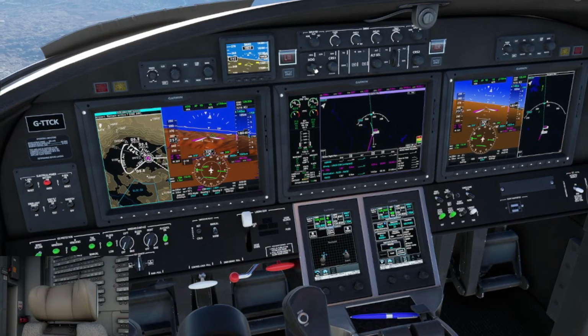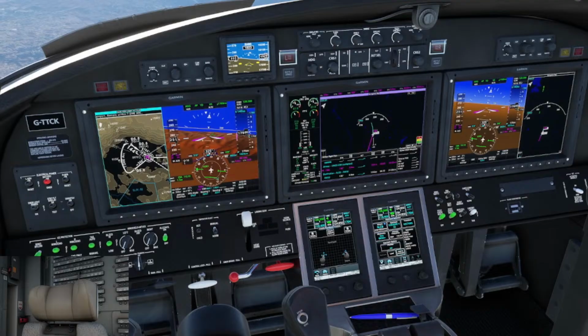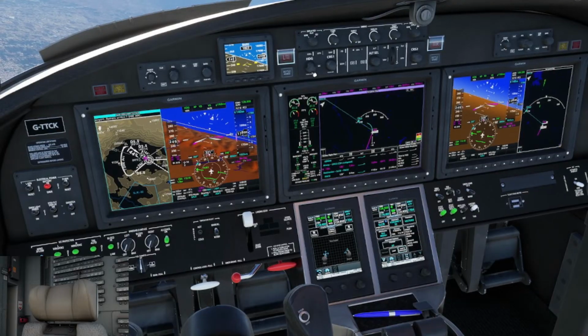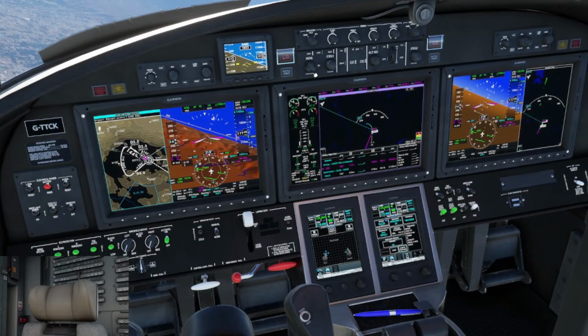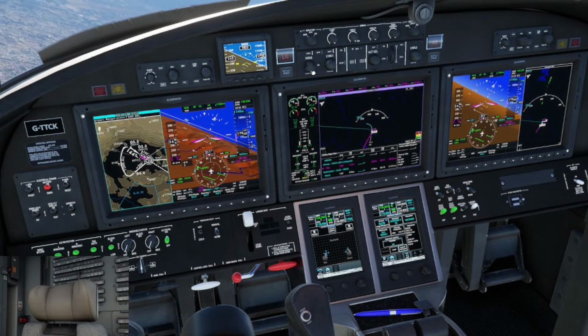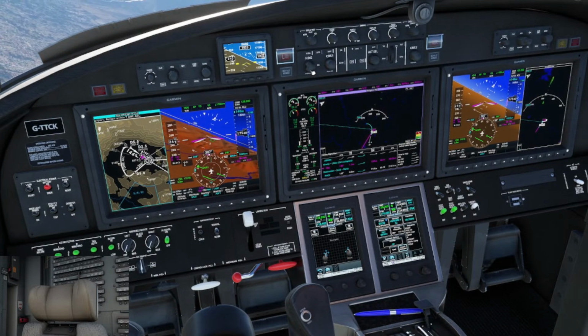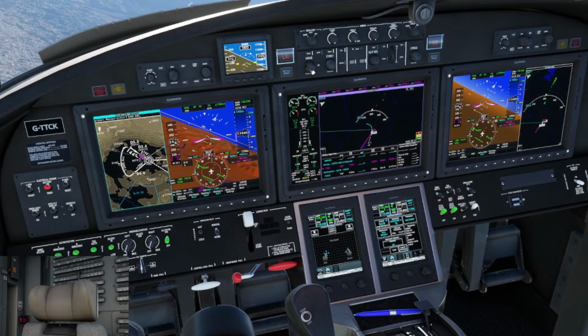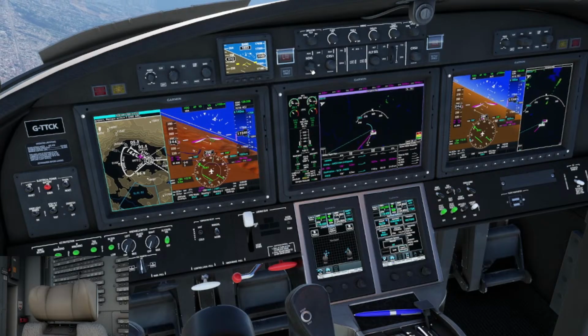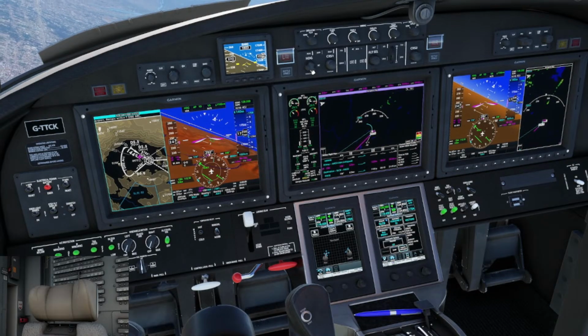For Charlie Juliet, cleared VOR approach runway 14 and report DME arc. Cleared approach runway 14, report DME arc for Charlie Juliet. For 300 Golf Tango, wind 050 degrees 5 knots, runway 32, cleared to land. Cleared to land, 320 Golf Tango.